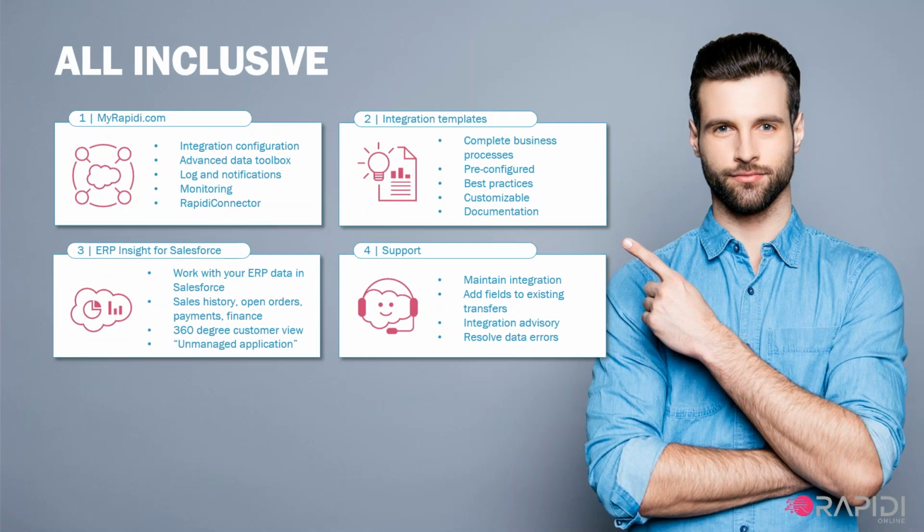So the RapidiOnline platform is an all-inclusive platform. You have the myrapidi.com, which is the cloud platform where you have the integration configuration. Thomas will come back in not so long and actually show you how it works. It contains the data toolbox we can use to convert data and a lot of other things. We have a log with notifications. We can monitor how the system is performing.